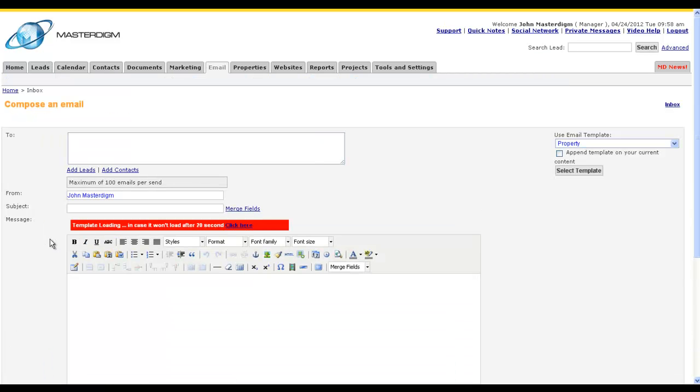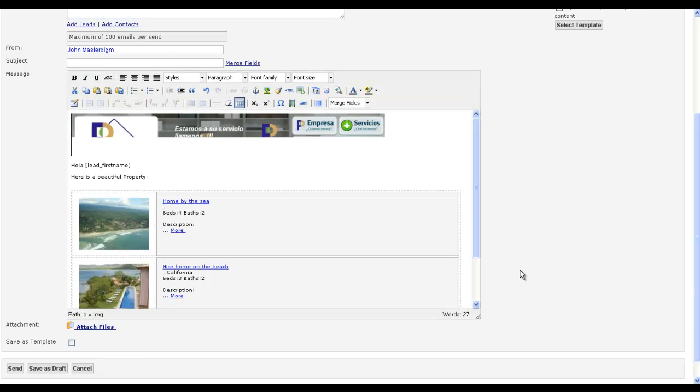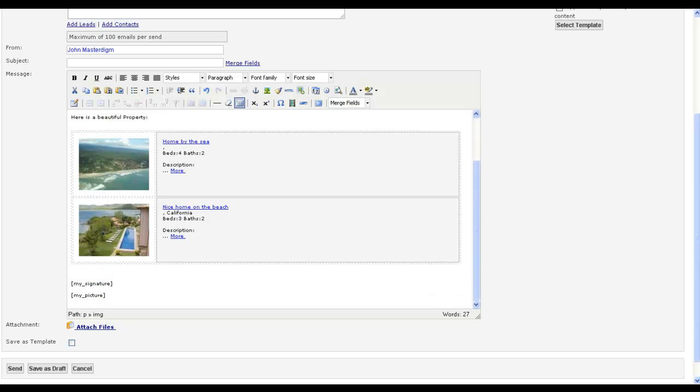And our system will push the email into the editor area right here with your header, the properties, and as you can see here, a header of your company, the properties that you chose, your signature, which is mail mergeable, and your picture. You create this once, and everybody in your team can already have it. Because we're an enterprise type solution, you create public materials like marketing materials, and then you can share them across your team.